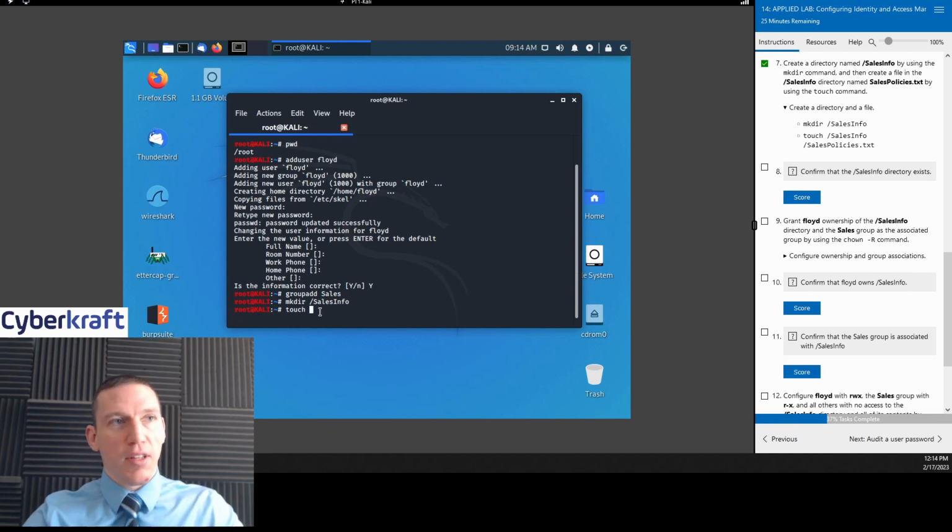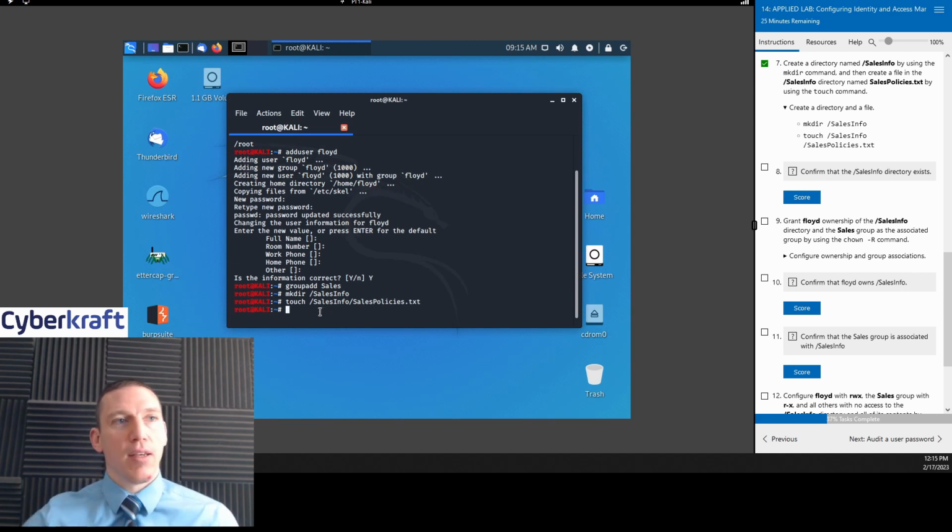Touch, and then we're going to specify where we want that file, so salesinfo, and then the file that we want to create. That file is going to be salespolicies, policies plural. We'll make sure the text matches the case. Salespolicies.txt. Creating a text file using the touch command in the salesinfo directory. Now the script is going to help ensure that we did that correctly.